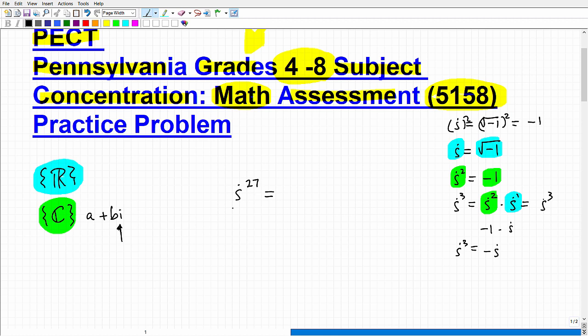The best approach is this. We're dealing with powers. This question is really testing your knowledge of powers and exponents and imaginary numbers. I can write i to the 27th as this: i times i to the 26th power. i is the same thing as i to the first. Same base - I can just add the exponents here. So that's the same thing as i to the 27th.